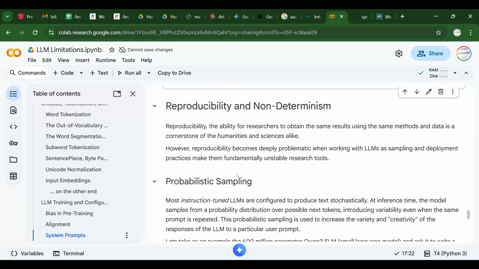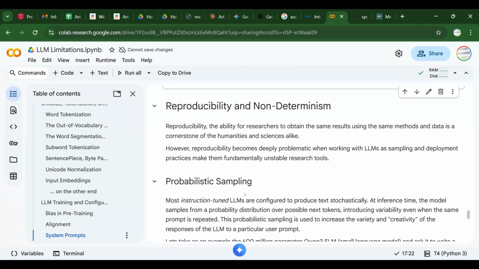So when we do science, when we do analysis, we want it to be reproducible. So when we publish our data and we say we produced an output using a large language model, ideally somebody else would be able to reproduce that analysis using the data and the configuration of the language model that we used. Unfortunately, LLMs are inherently non-deterministic. So there are two problems.